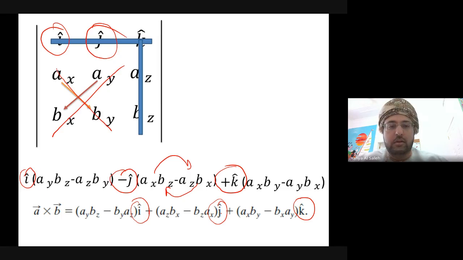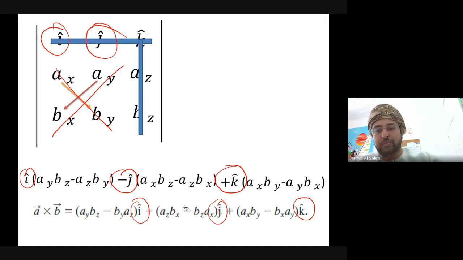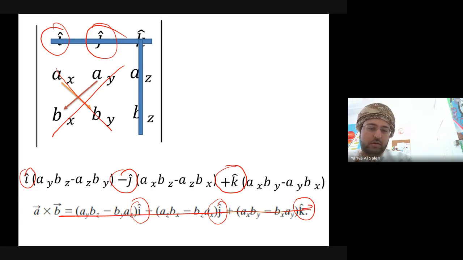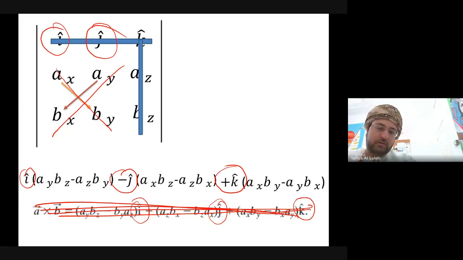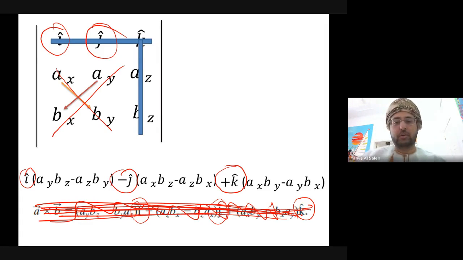But for me, this is confusing. It is just easier in my opinion, and I advise you to do this. Instead of memorizing 20 rules, you only need the IJK, IJK, IJK. Make the matrix, do them in order. And in my opinion, forget about this. Stick to the first one. You have a very simple rule, you follow it, you get this, and it is always x this way. You don't need to flip anything.